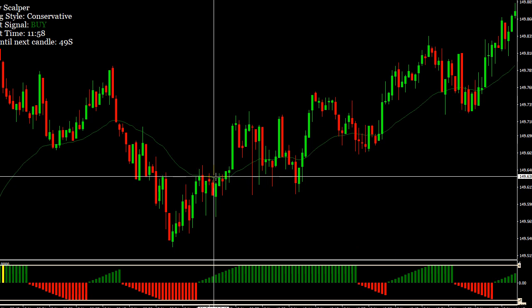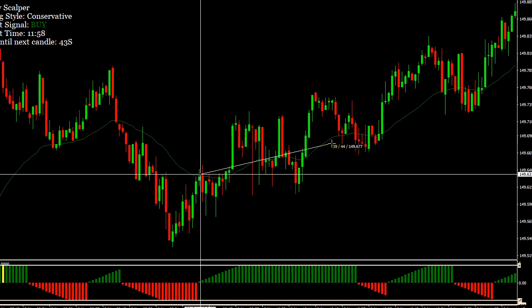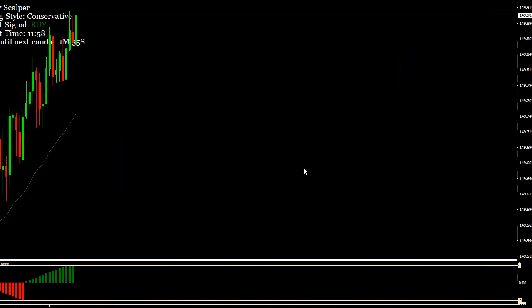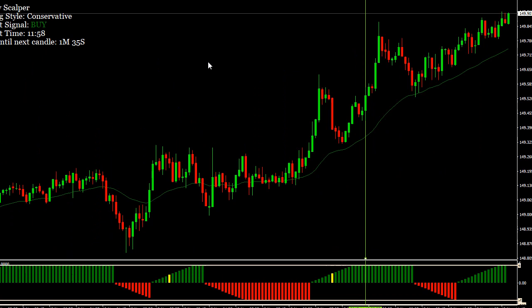So you could still be in this trade through this little slop, and you would get out for about a 4 or 5 pip trade, unless you're trading on the 5 minute chart. You know what I'm saying? So there's so many different ways that you can do Infinity Scalper. You could trade using the trend direction of the 5 minute chart, using the indicator.